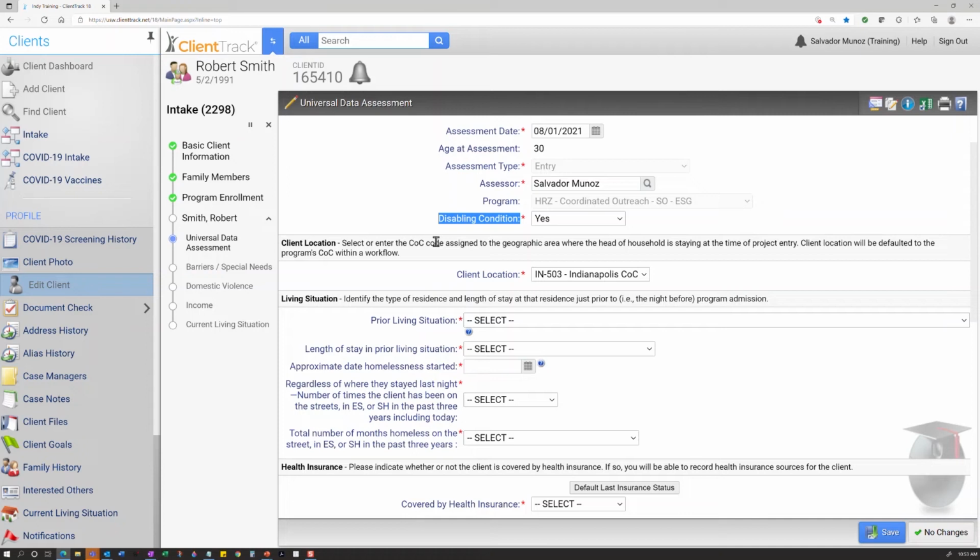What you would consider a disabling condition that's of an indefinite duration is something like mental health, substance abuse, chronic health conditions, things that would require a set process or a set way to mitigate your symptoms, mitigate your issues.